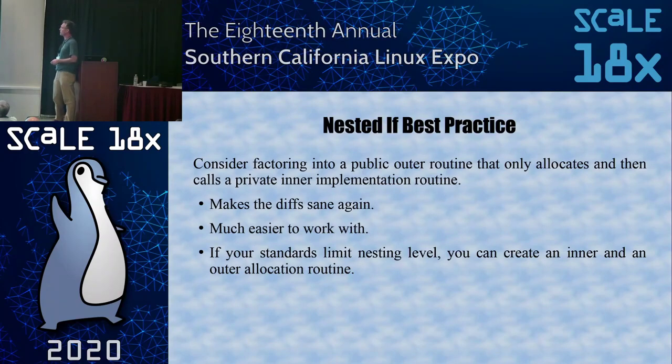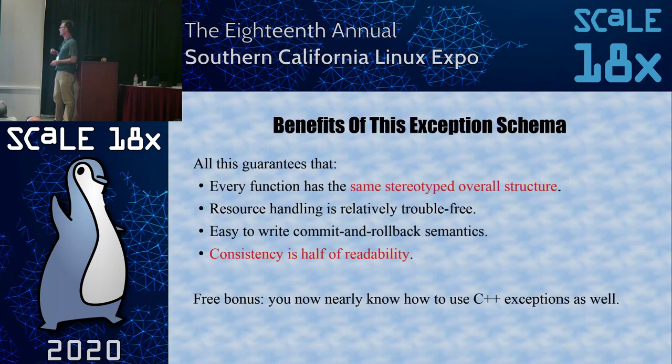If you need to use the nested if, which frankly there's a pretty good chance you do because of all the reasons that I mentioned, there's a best way to do it. The best way to do it is probably going to be pulling out that work section into an inner function which is allowed to assume it has all the resources passed in, because now that one-line change actually looks like a one-line change. The outer function, all it does is handle the resource allocation and deallocation. You're not going to change it that much, so it's fine. If your standards also say you can only have three layers deep of control structures or something like that, you can actually have, God help you, an inner and an outer allocation reading. The point is you can do this, no matter what the rules are.